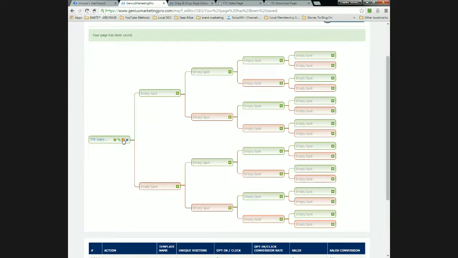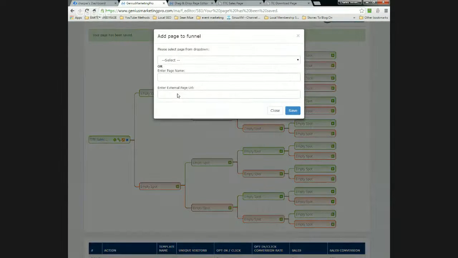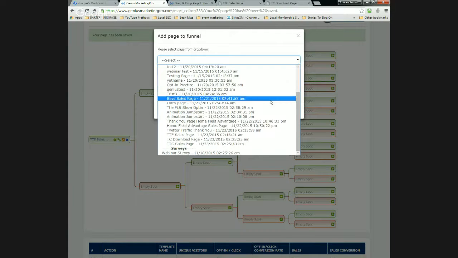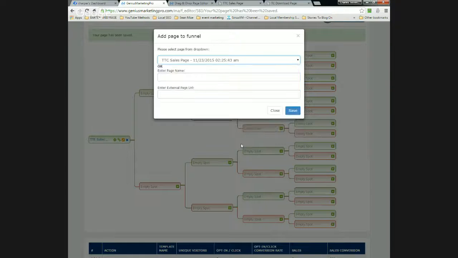Now from there, we want the buyer to see the upsell. So we're going to click add page. And again, if we have the upsell on our own page, we can use that page, or we can use the page that we created inside of Genius Marketing Pro. So now I'm going to get the Twitter traffic conversions page, and I'm going to click save.